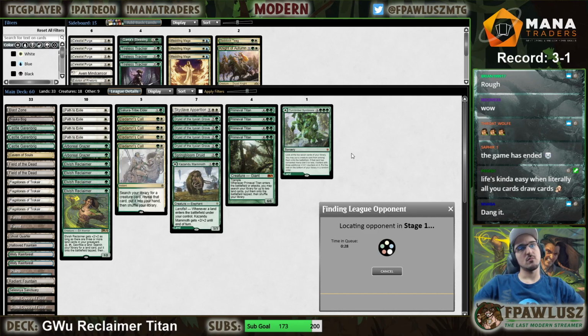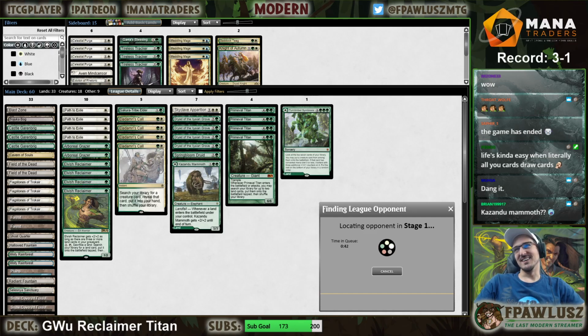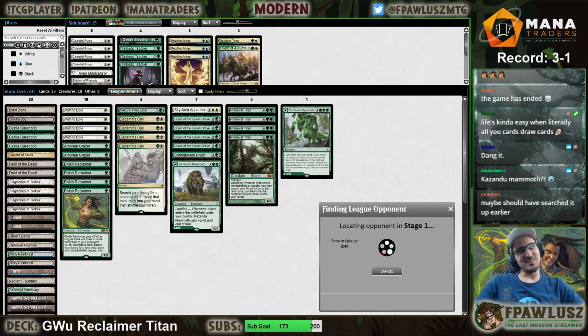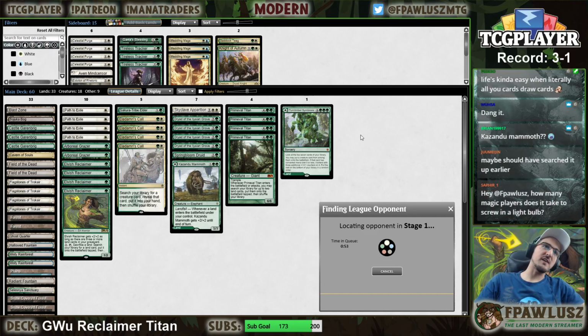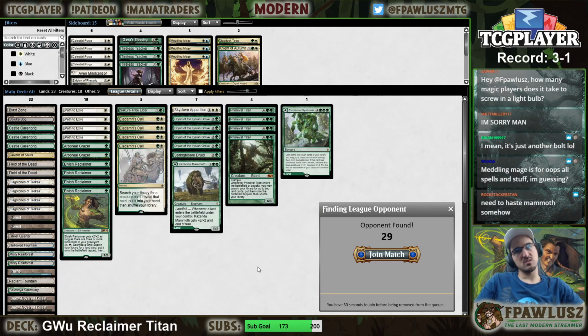That's true. Cassandra Mammoth. Ooh, Brian. Oh, Brian. That's right. You were not here in the beginning, huh? Oh yeah. The Mammoth so far has been pretty good. Maybe we should have searched it up earlier. The problem is, if I had searched it up earlier, then I wouldn't have been able to set up lethal, right? So you have to kind of choose your poison.